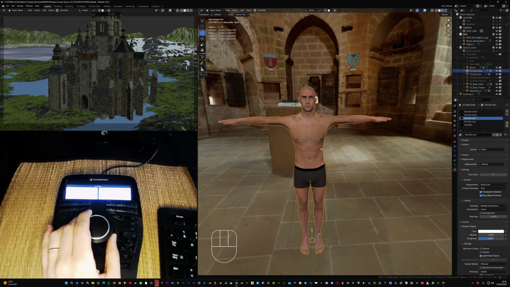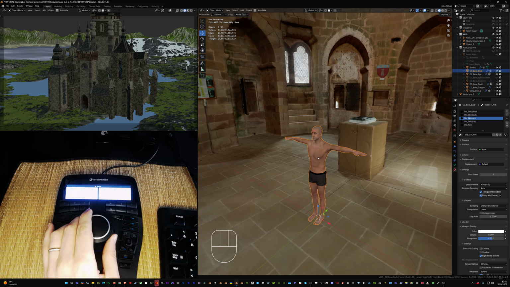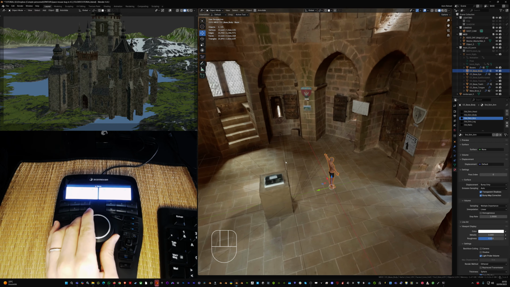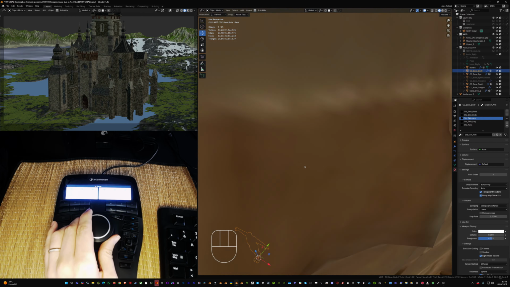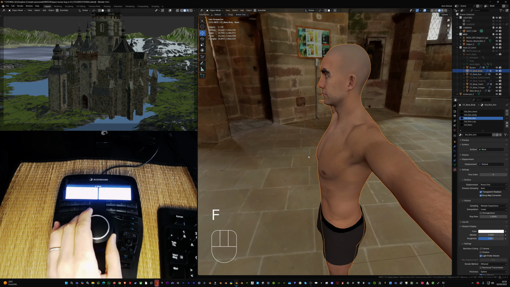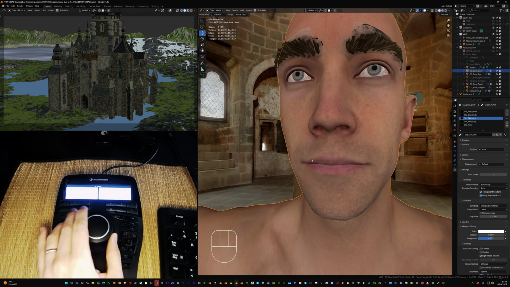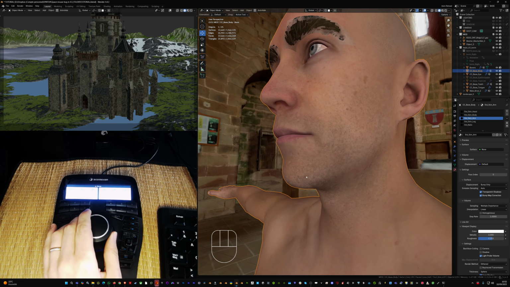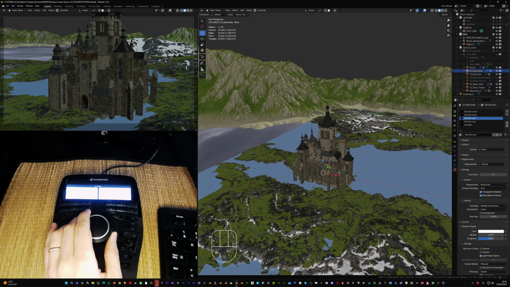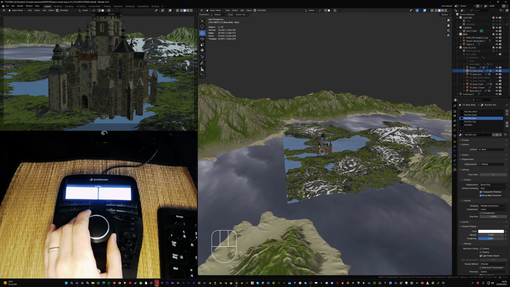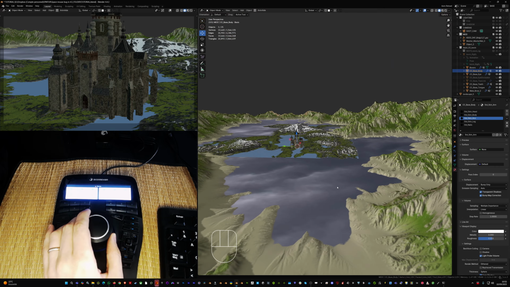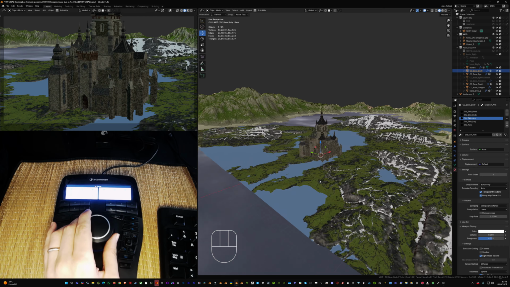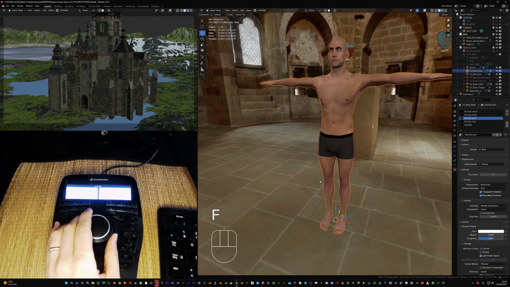So I can do a quick demo of this on an entire scene. Like here we have this interior. So by just zooming out, I can navigate around the entire room. And by zooming in, I can navigate around very small details on the face. And by zooming out a lot, I can rotate around nearly the entire planet, you see. And I haven't done anything specially. I've just zoomed in and out.